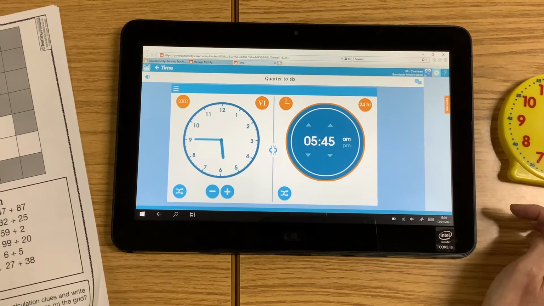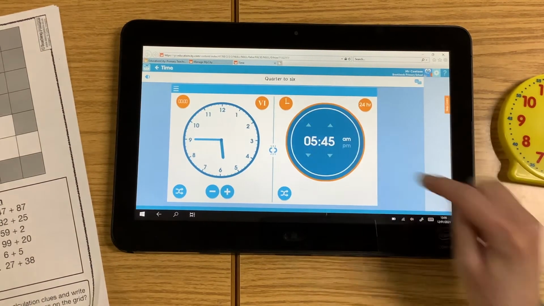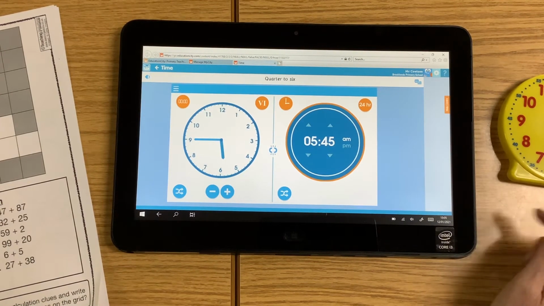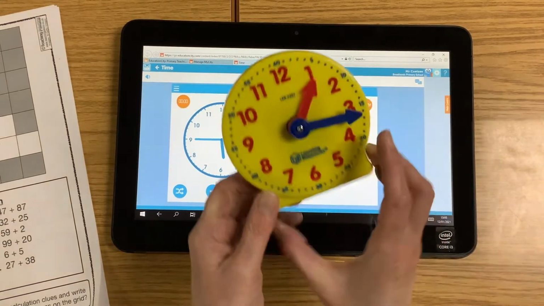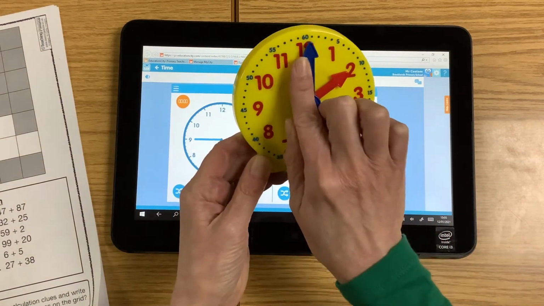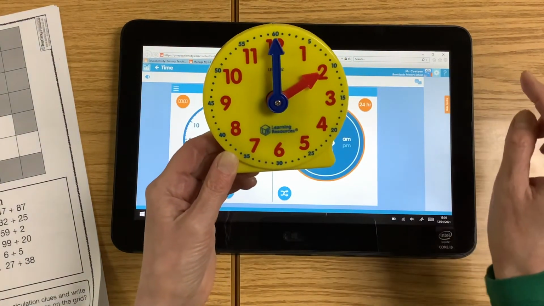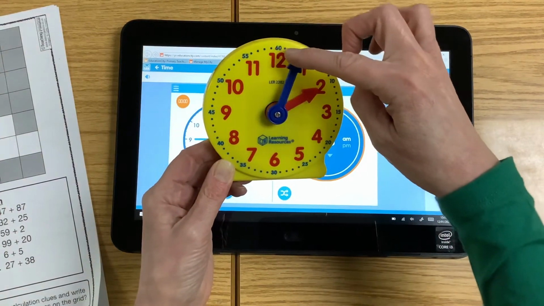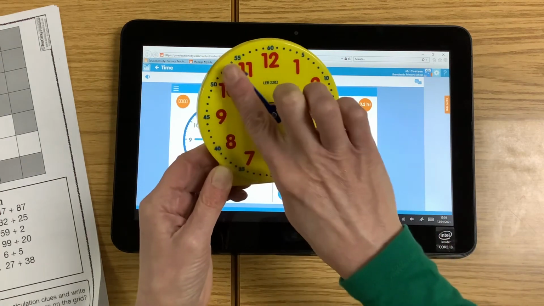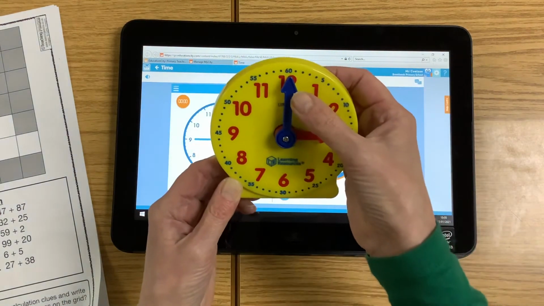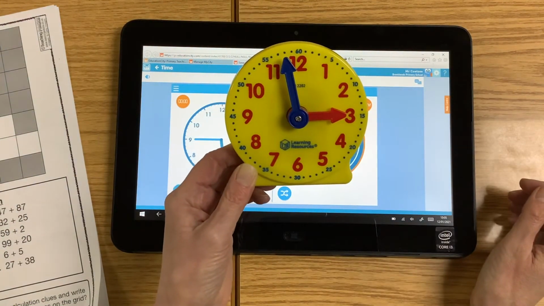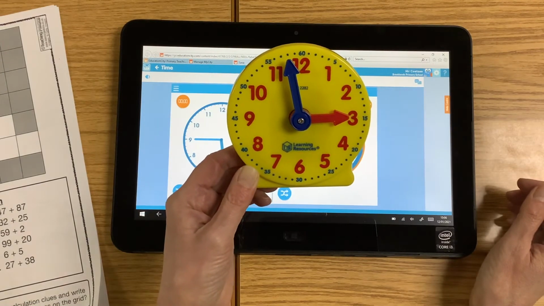Now, P6, I want you to use this topic tool today to do a bit of practice. As I say, if you're somebody who finds telling the time hard, then the sort of times I want you to concentrate on are things like quarter past, half past, quarter to and o'clock. If you're reasonably good at telling the time, practice in your 5-minute intervals, so 5 past, 10 past, and so on. So pointing at the numbers on the clock. If you're good at telling the time, practice looking at those 1-minute intervals. So that time, for example, would be 2 minutes to 3 or 2:58.